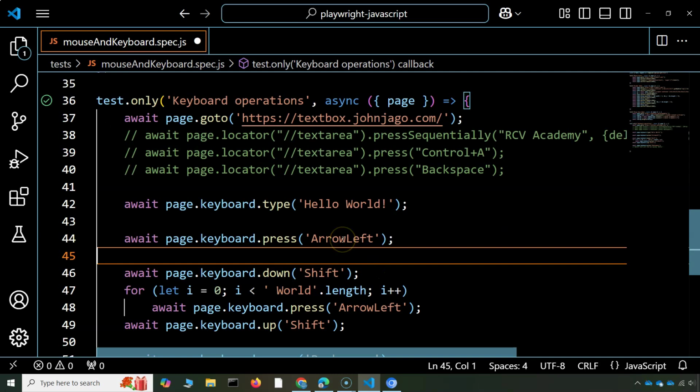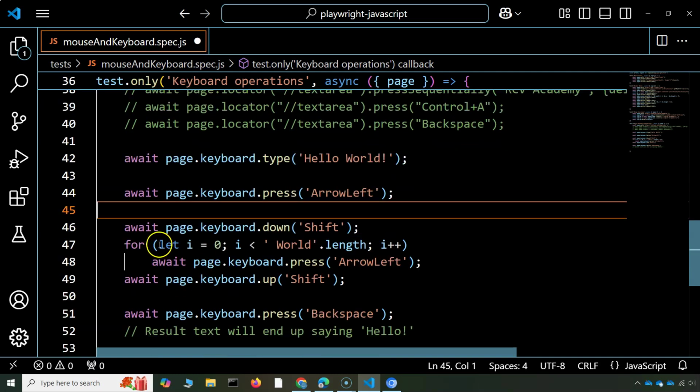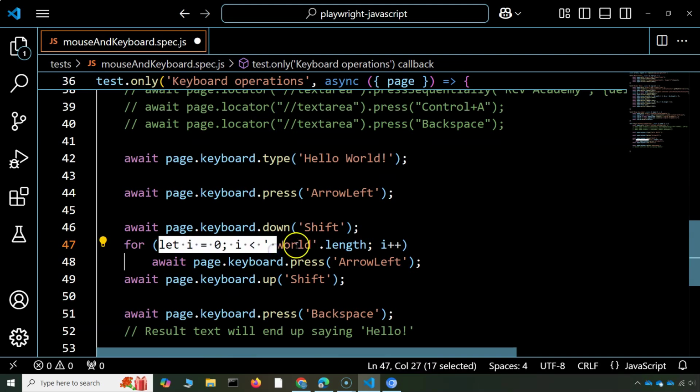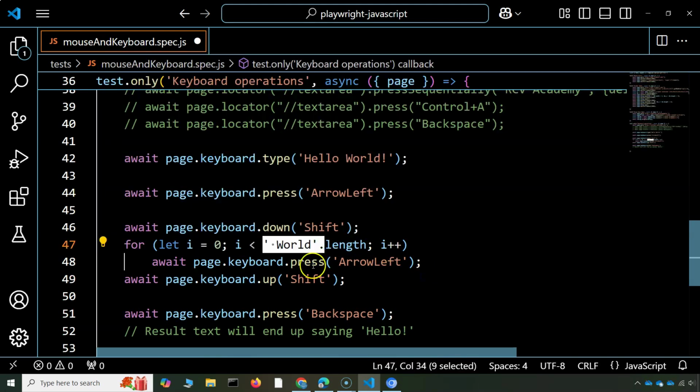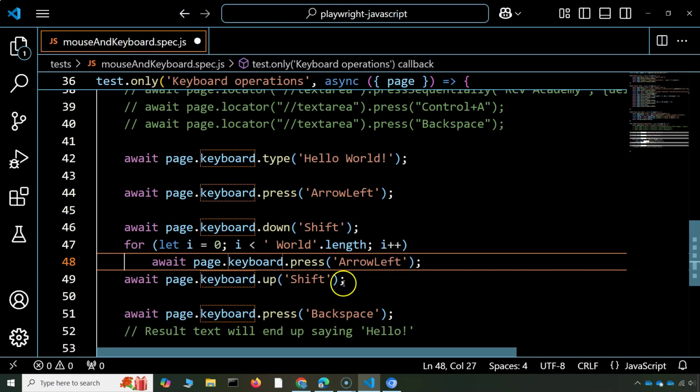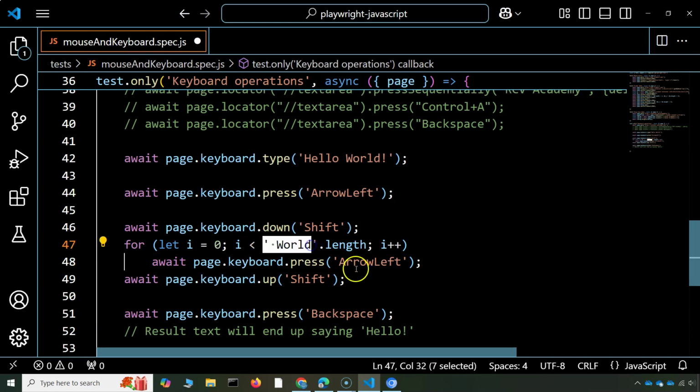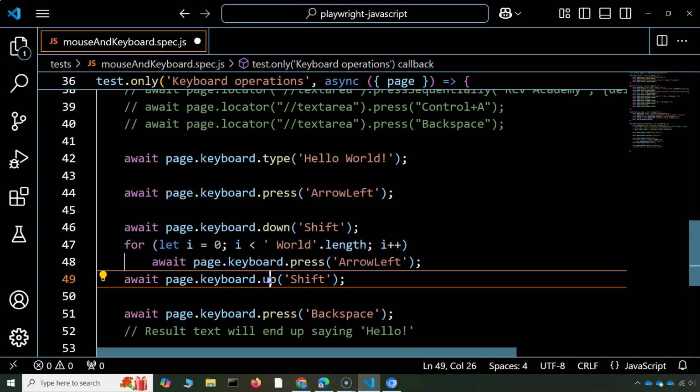Then there is a for loop, which looks at this text's length, text.length, and presses the arrow left key sequentially one by one. Until the length is iterated, it will press the left arrow key and then move the shift key up.